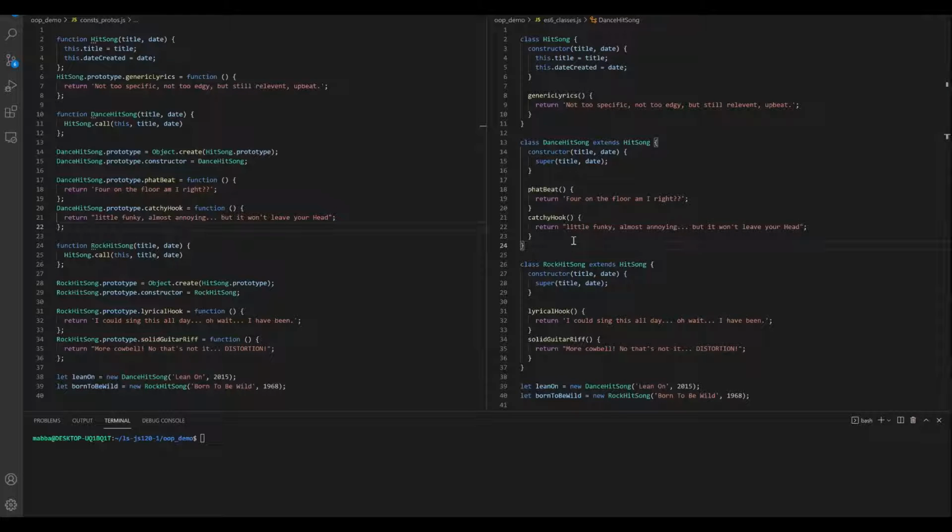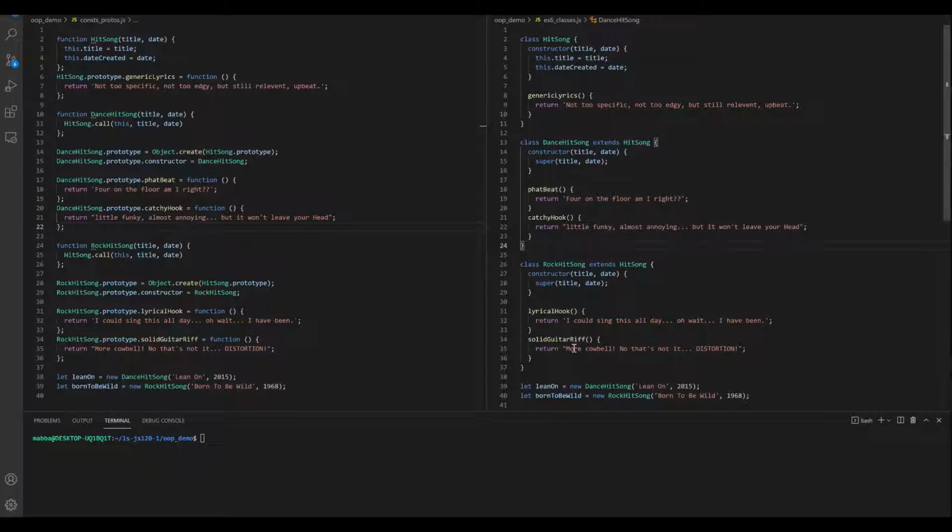And not only is JavaScript with the ES6 class keywords cleaning up the work that we were doing with our prototype and reassigning our prototype object to maintain our inheritance chain, but the constructor. Remember, we also had to fix the constructor reference. When we reassigned that prototype object, we had to go back and fix the constructor so it pointed back to the constructor function. And you don't see that anywhere on this side.